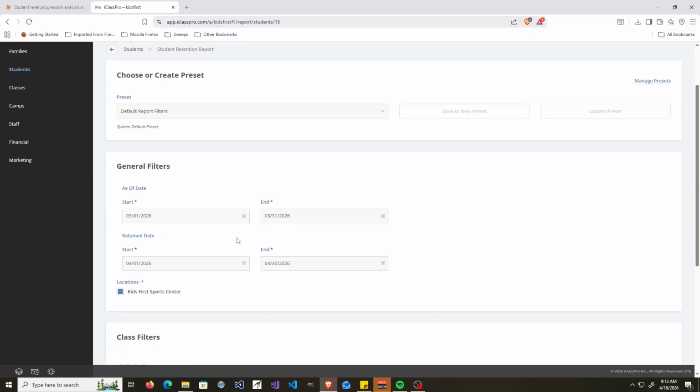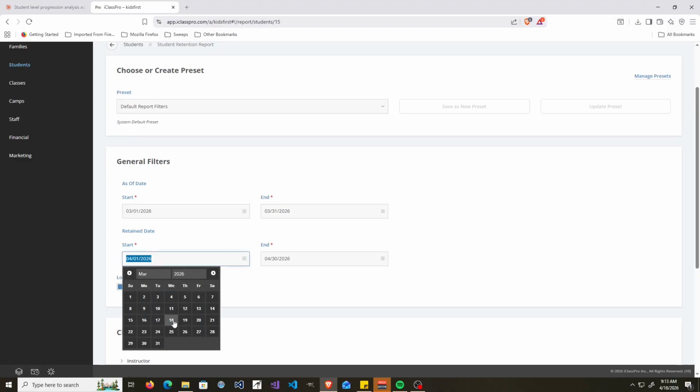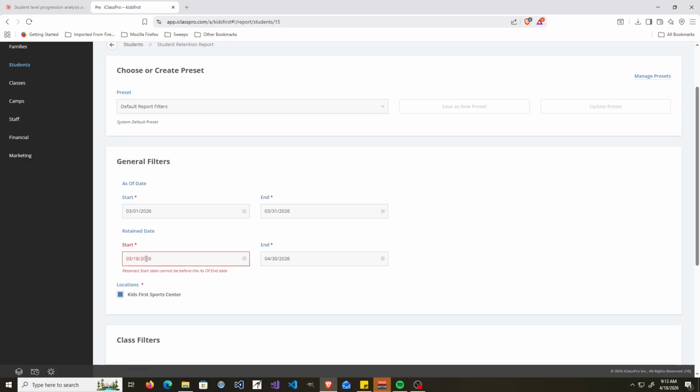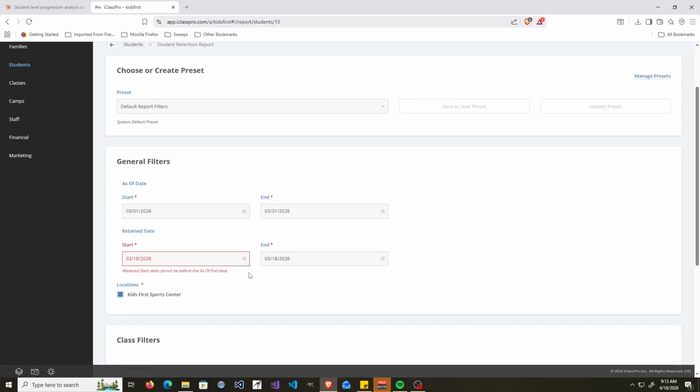It still is useful. And what threw me off a lot, and I might mess it up still, is these date filters here. The retained date down here is the date that the report's using as comparison. So we're going to use mid-March, March 18th, because that's when our quarter 1 enrollment was basically finalized. We run reports on the third Wednesday of every month. And then the as of date is that whole time span.